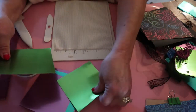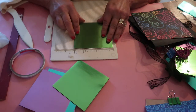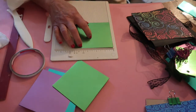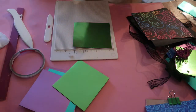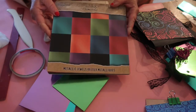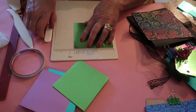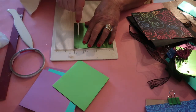So you're going to do that to each of your pages. I'm using 5 of them, and that is up to you how many you want to do. I do like to use odd numbers. This paper comes from the Tim Holtz metallic jewels collection. I mentioned that in the last video. The colors go so wonderfully with this Kaleidoscope, your Life is a Kaleidoscope collection. All right, so again, 1/2 inches will be at the 4.